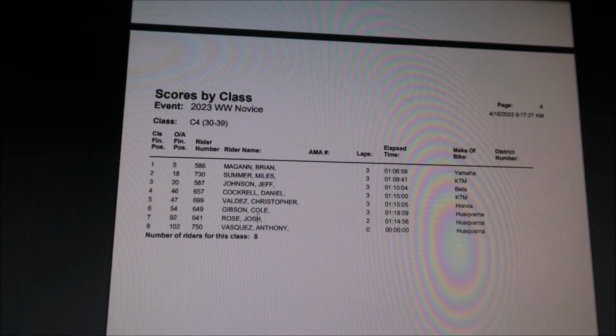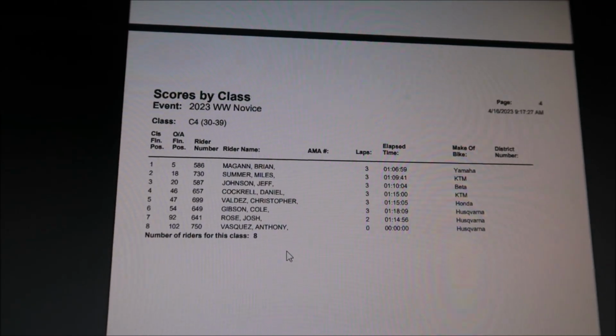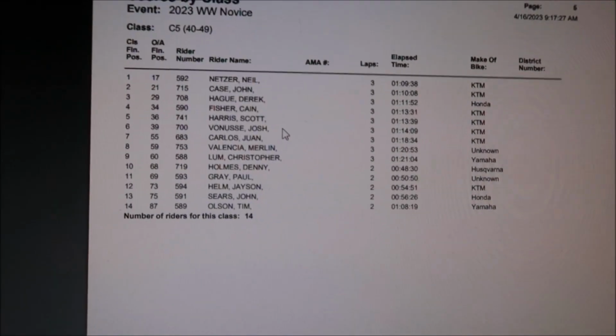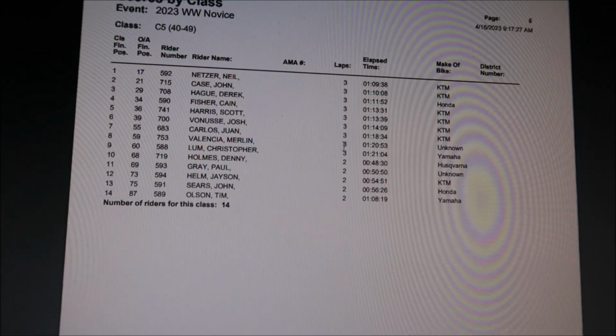We would have come in 7th place, behind this Josh Rose guy on a Husky. Yeah, we would have done worse if we were in the C4 class. Okay, so C5 seems to be where all the fun's at. This is where all the old guys hang out, man. And that's where we are. Like I said, we're mid-pack.